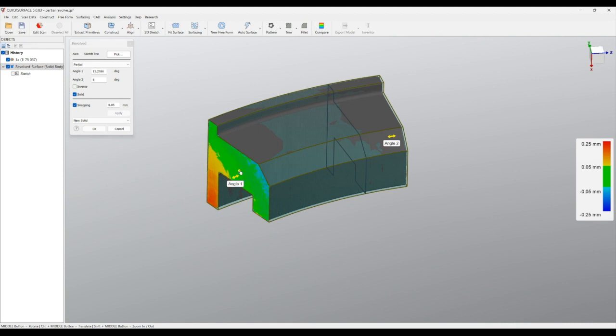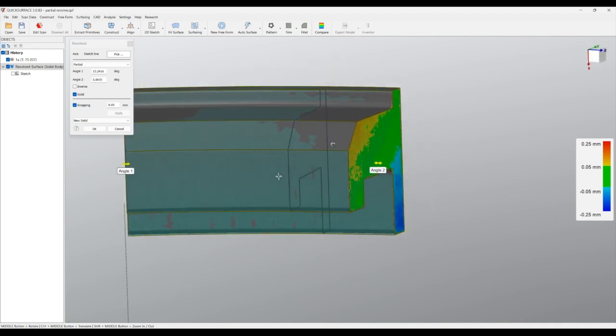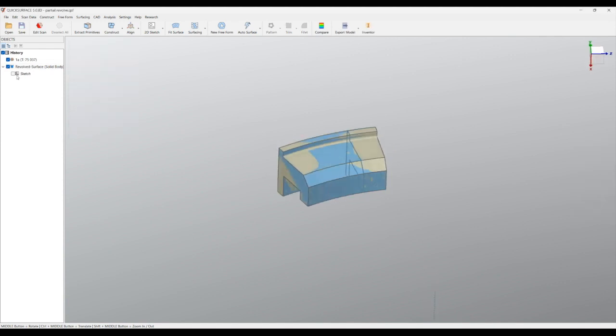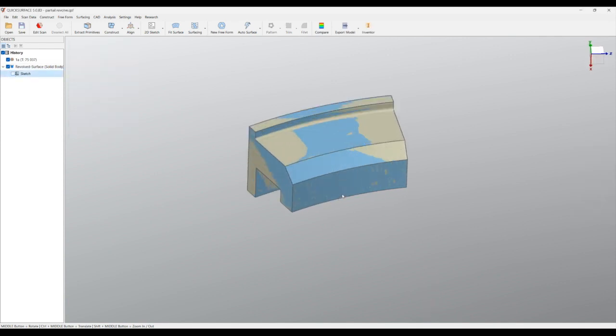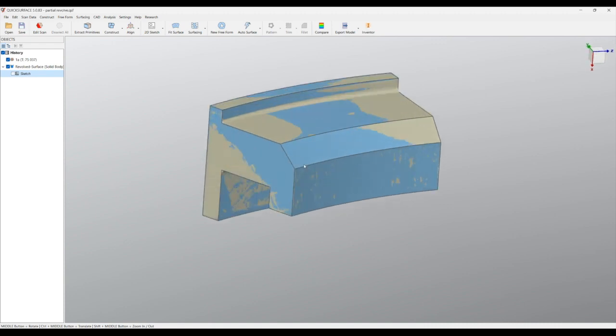You can see how it changes in the edit box, and this is how you can make the best of your reverse engineering, and you can see the deviation here, the way you work. When you press OK, you got all the information in the most accurate way, so you can reconstruct even partial revolved surfaces.